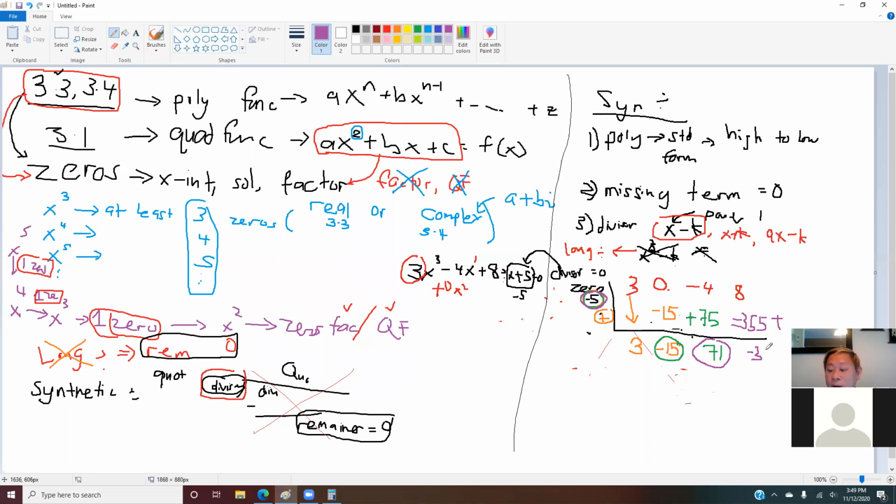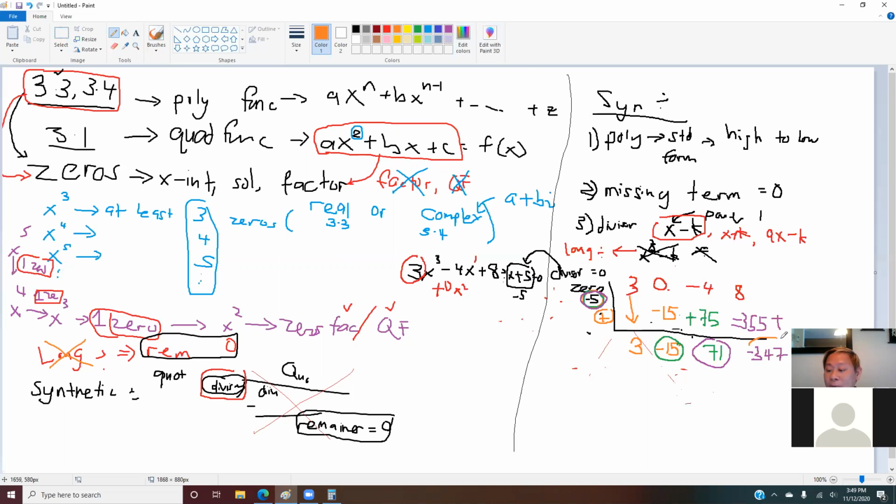Karishma, are you following so far? Yes. Okay. So what we're doing here is you drop the first leading coefficient, and then you multiply it with the 0 that you found early on from the divisor, and then you add again, and then you multiply, add. You keep on doing this until it ends. Here in this case, it ends. So once it ends, the one underneath here is the important piece.